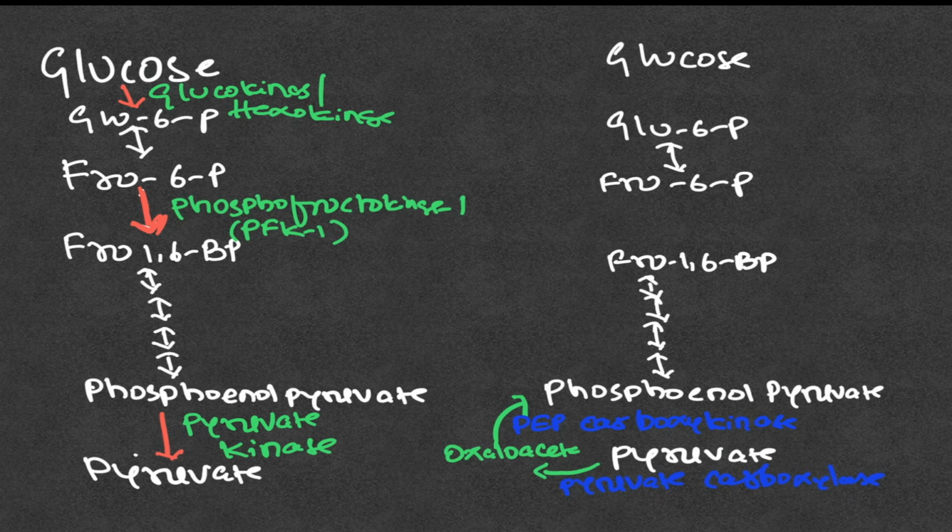So, this way pyruvate can be reversed into phosphoenol pyruvate. We cannot take pyruvate back into phosphoenol pyruvate in one step because we do not have any enzyme that can do that. What happens in our cell, especially in the hepatocytes, and remember gluconeogenesis predominantly goes on in the hepatocytes, that is in the liver, and to a certain extent in the kidney, or to a small amount in the small intestine, is that pyruvate has to be converted first into oxaloacetate, and oxaloacetate can be converted to phosphoenol pyruvate. So, this way we have made a glycolytic intermediate, phosphoenol pyruvate.